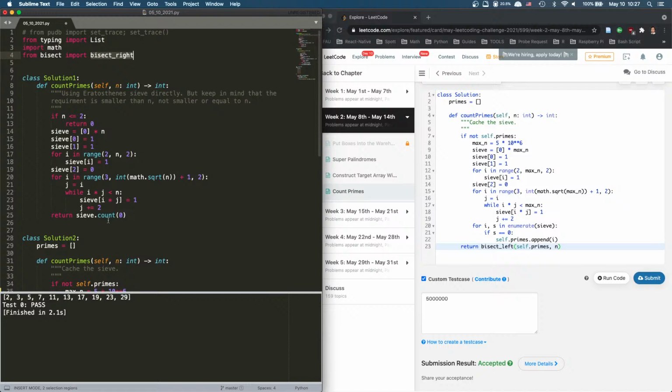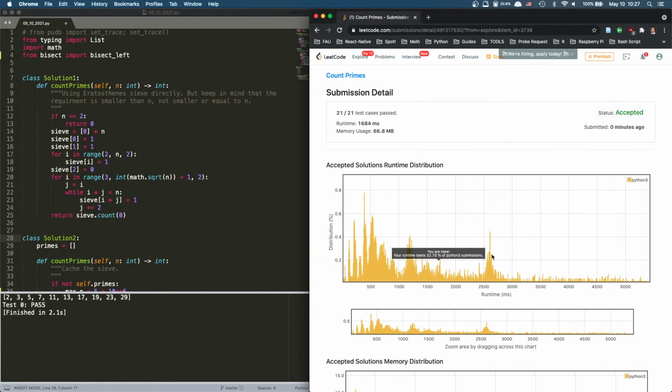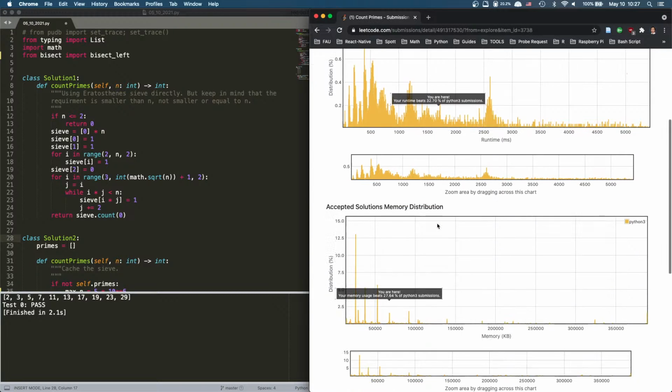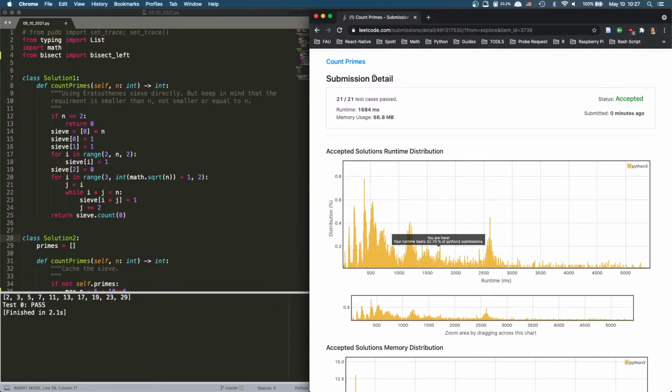Come on, man. It's bisect left. Okay, I don't think this one is any faster. This one should be the same, and even slower. Yeah, it's about the same. Maybe it is faster. Okay, I actually don't know the time.